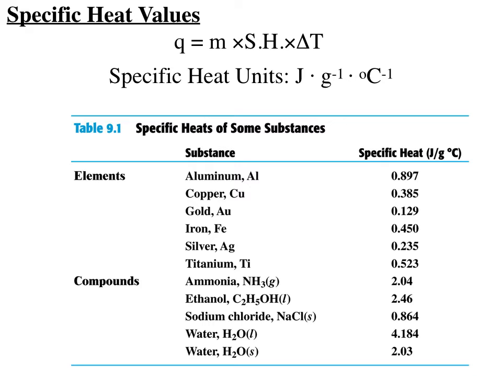Now, here's the implication of that. The number for the specific heat of aluminum is essentially twice the number for the specific heat of iron. What that means is if you weigh out the same amount of iron and aluminum, the temperature change that the iron would undergo is twice as much as the aluminum would undergo. Why? Because the specific heat of aluminum is twice as much as the specific heat of iron. If you use the same mass of each, the difference in those numbers says that the temperature change for an equivalent amount of heat would be twice as much in the iron as you would see in aluminum.